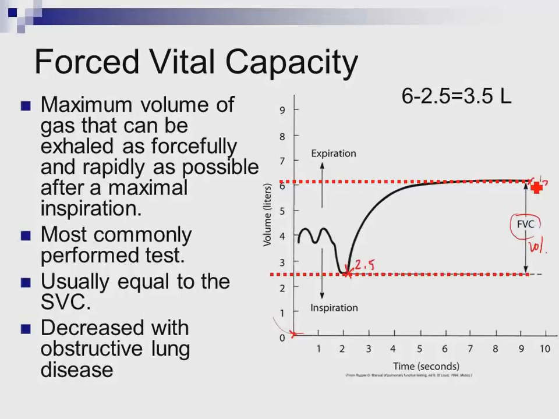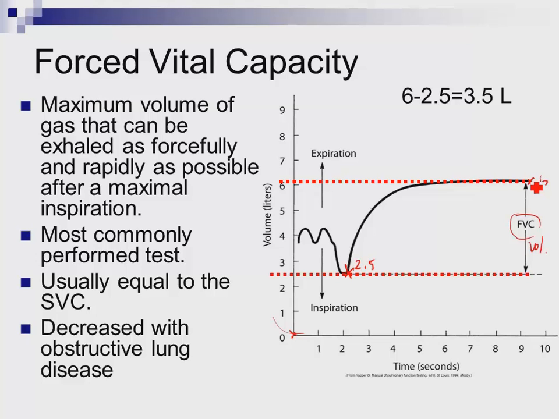Okay. So this is, again, the most commonly performed test. This is one we'll do at the bedside, in a doctor's office, whatever. The American Thoracic Society has a position statement that any patient who's 50 years or older who smokes should have a pulmonary function done as a baseline.